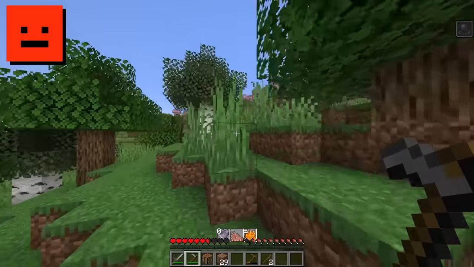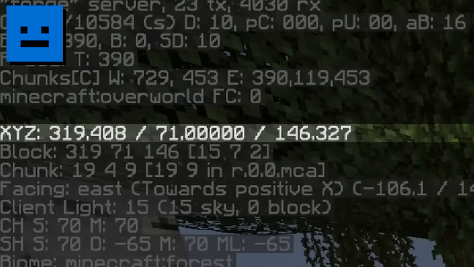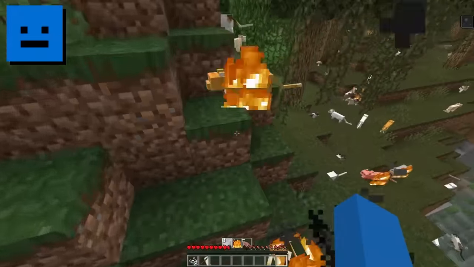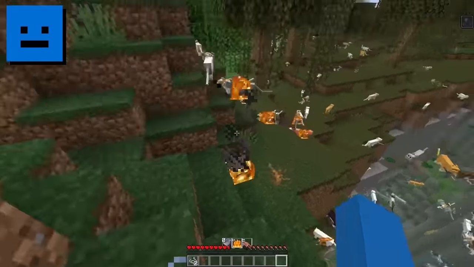Oh, no. Oh, I found a cherry blossom biome. Wait, lava pool in a swamp. Wait, 319, 146. Is that close? Kind of. Wait, okay, wait, we have one. I'm not gonna ruin it and go near it, but okay. So now we just need iron and wait. We can go to the nether.